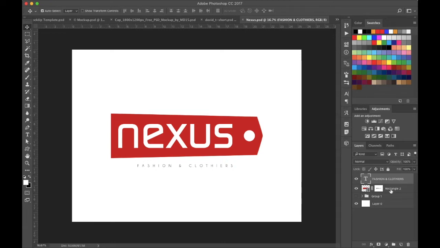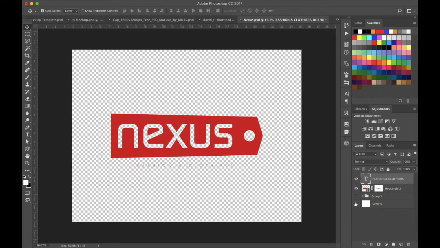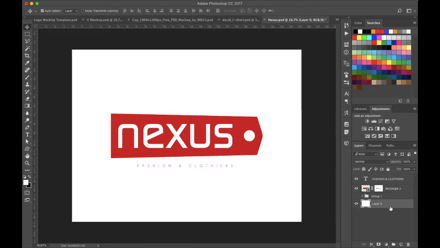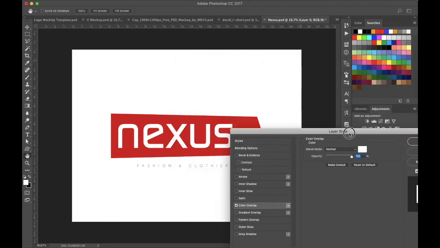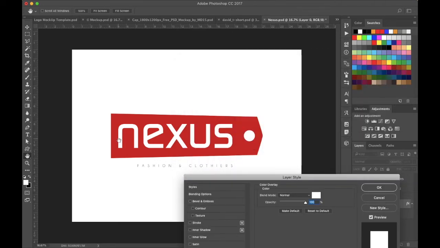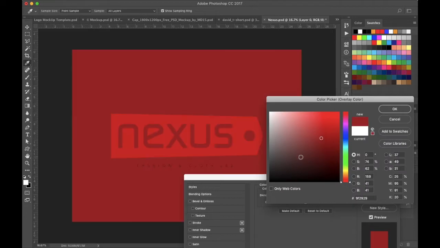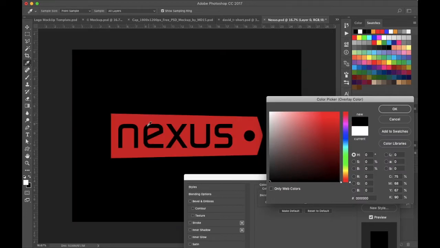So let's say you didn't design the logo, for example. I'm just assuming you didn't do the logo, because if I hide my layer, you see that this is actually transparent. I'm just hiding the background now. So let's say I made the background color black, for example. Let's just do a color overlay. So with color overlay, I can color it any color. You see that through the Nexus, you'll be seeing what is at the back. So it's basically transparent. I can make it any color I want, you see. The Nexus is actually transparent at the back.